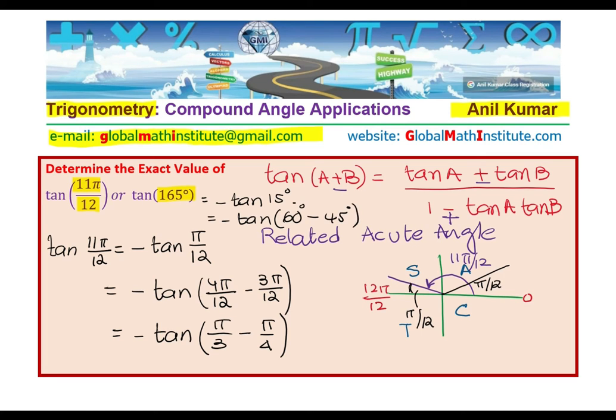And then continue, right? So I think so far the major step was to write it in the related acute angle, because this angle could be a coterminal angle, a very big angle also. So make it a standard practice. And once you have a related acute angle, it is easier to work with numbers, right? So we know it's in quadrant 2 and therefore tan will be negative.